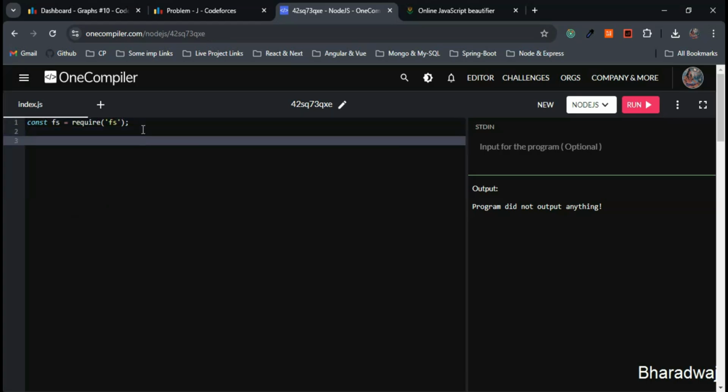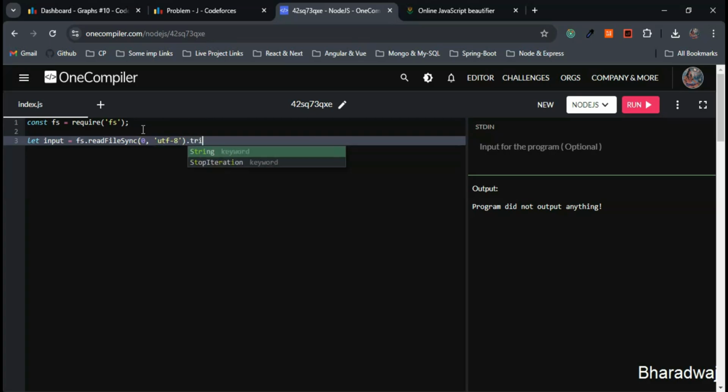Let's read the input data using file system module and also split it by new lines. So the input we have to read line by line, right? The different inputs. So for splitting into the new lines, we'll be making use of split. Also to remove the unnecessary spaces, we'll be making use of trim. Let's write this quick. Let me just take the input and I'll just write fs read file sync. Let's start with 0 and set the encoding to UTF-8.